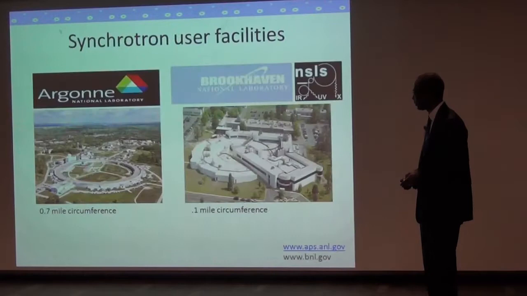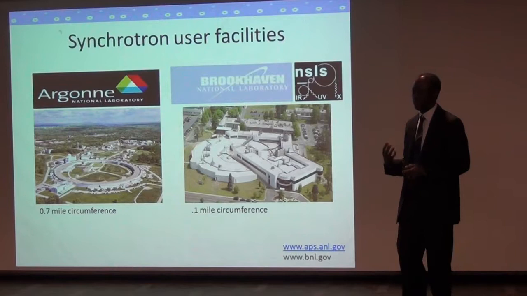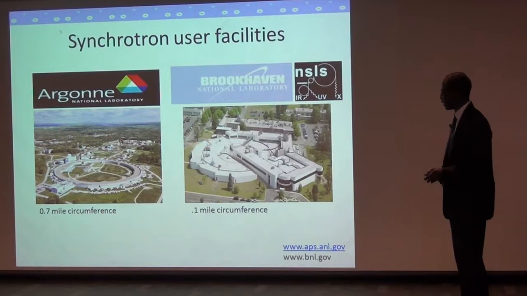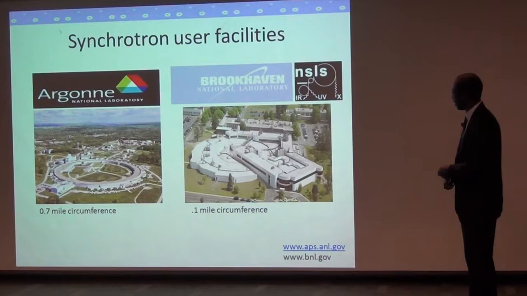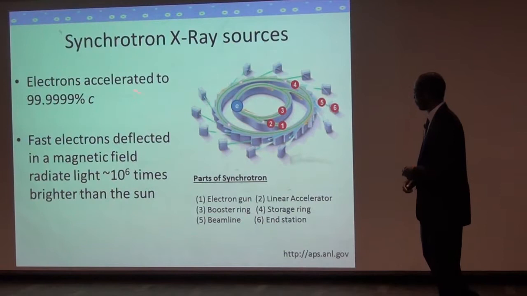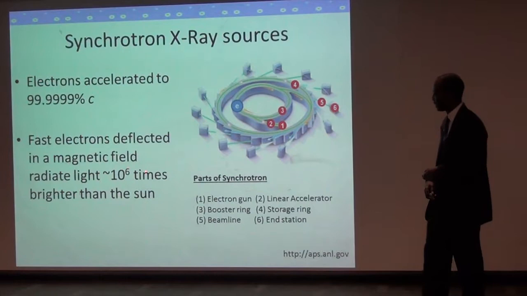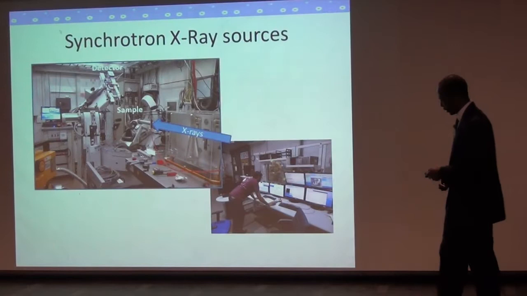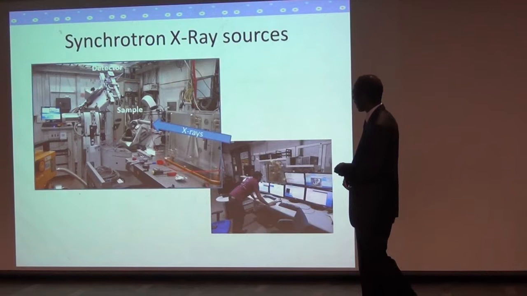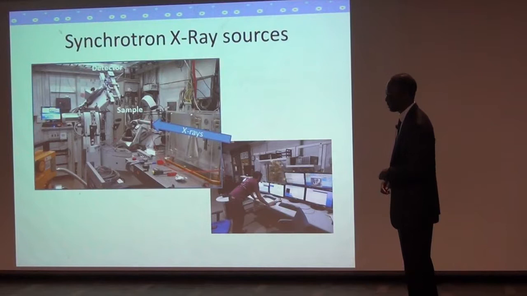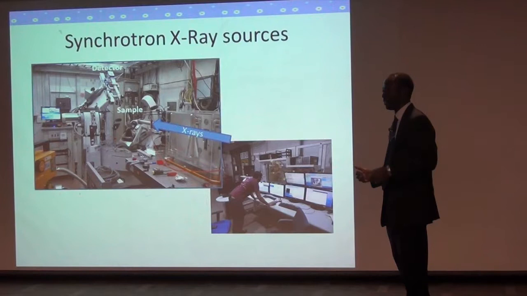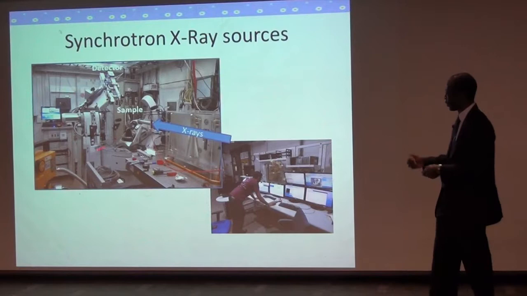To get good intensities, we have to use x-ray sources which produce enormous amounts of x-rays. The two sources I've been involved with at Yale are the Argonne National Lab Advanced Photon Source outside of Chicago, and the NSLS at Brookhaven National Lab in Long Island. This machine produces x-rays by accelerating electrons very close to the speed of light, and as these fast-moving electrons are deflected in magnetic fields, they produce x-rays with very high intensities — in some cases about a million times greater than the intensity coming from the sun. Our samples are mounted on a diffractometer which rotates the detector and the sample to sample different regions in reciprocal space.